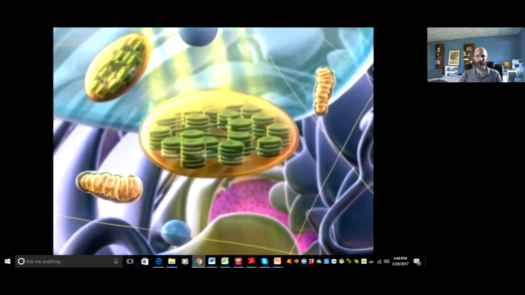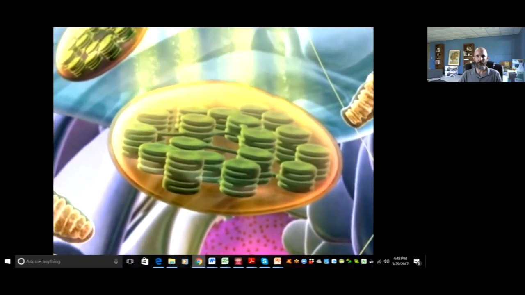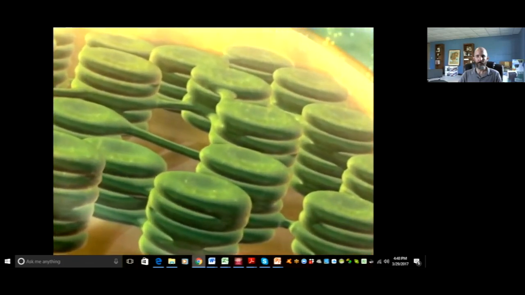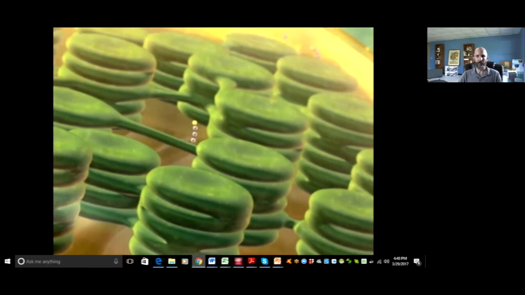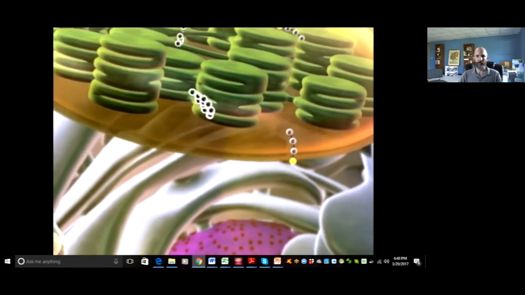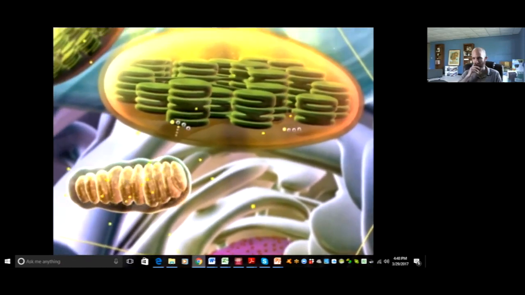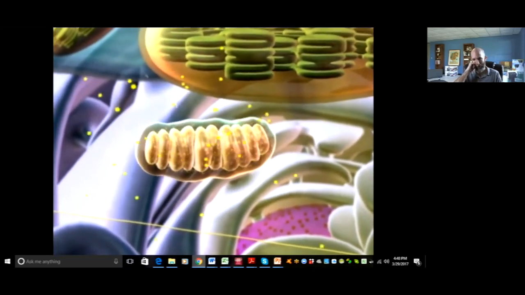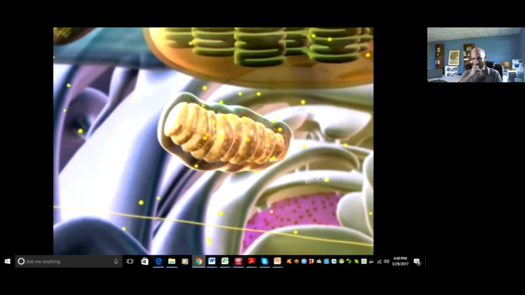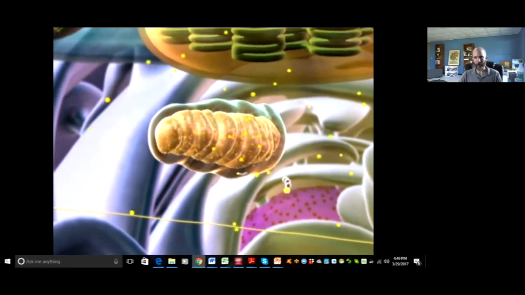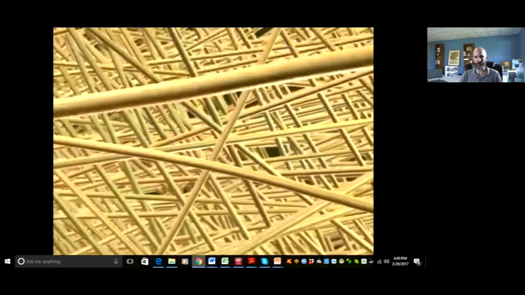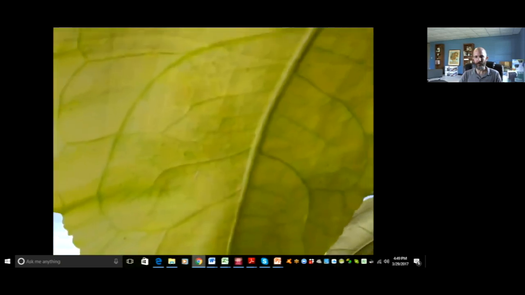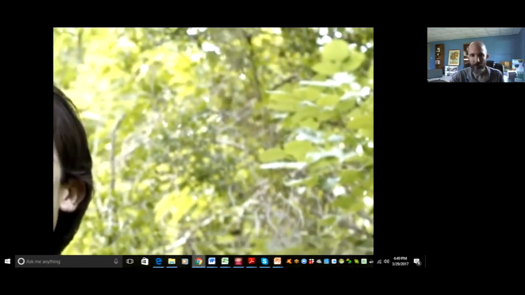Plants make their own food by photosynthesis in chloroplasts. Light passes through the two membranes of the chloroplast and strikes these green discs, where light energy is converted to chemical energy. The sugar molecules produced by photosynthesis can be made into other molecules or broken down for energy. All plant cells have mitochondria, just like animal cells do. Sugars produced by photosynthesis are broken down and converted to ATP in mitochondria. Most organelles, like mitochondria, are found in both plant cells and animal cells. So the next time you pass by a plant, remember that we have more in common than meets the eye.